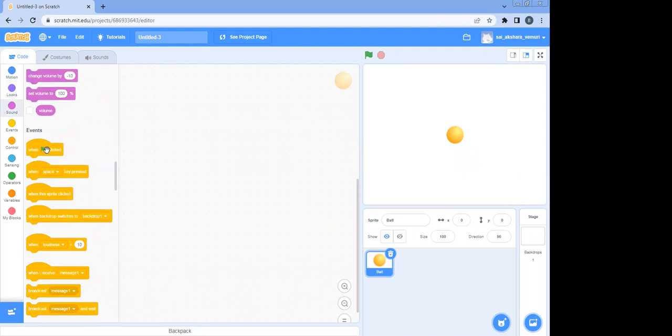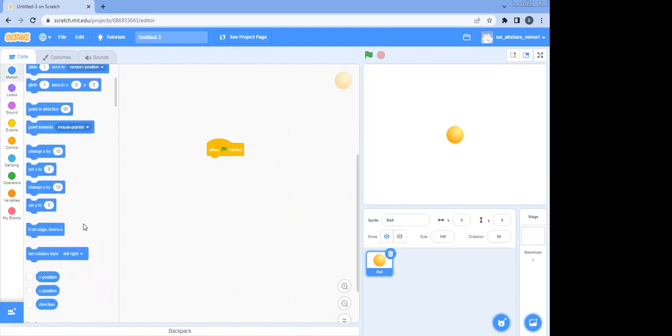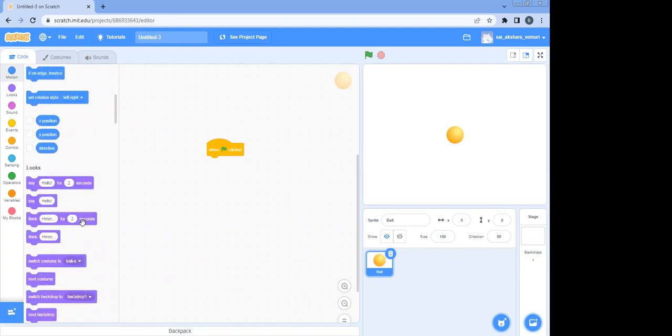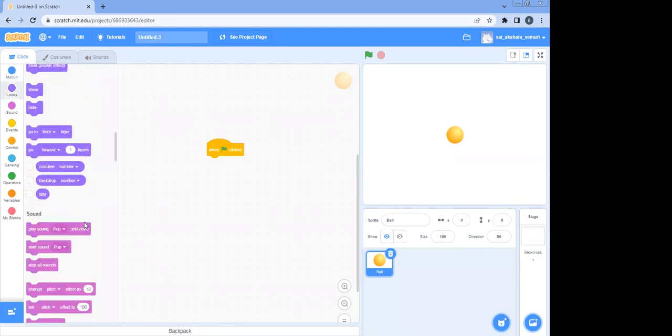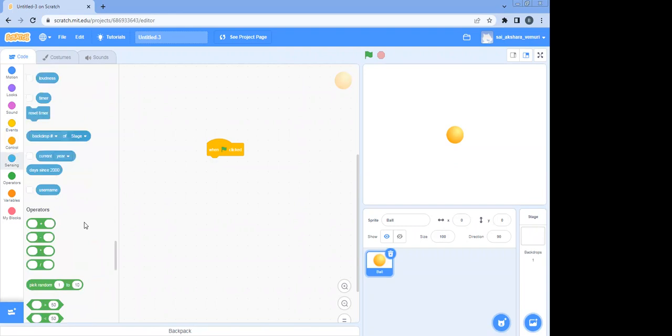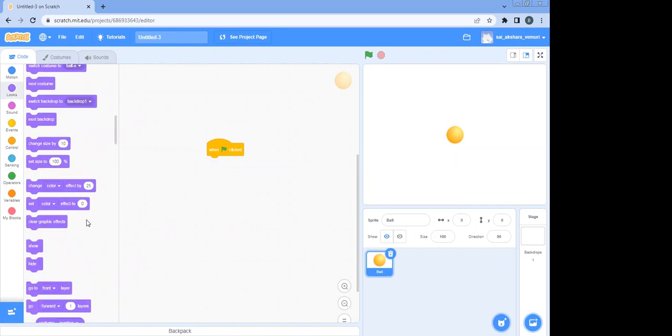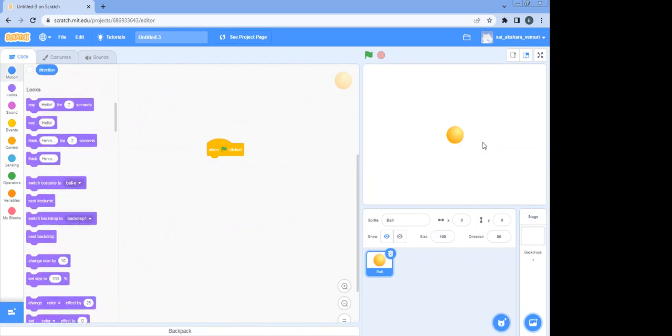So do simultaneously with me when flag is clicked. So the first step in any program here in the Scratch is when flag is clicked. So initially every time when you run the program again and again, the size of the ball should be at 100 only.